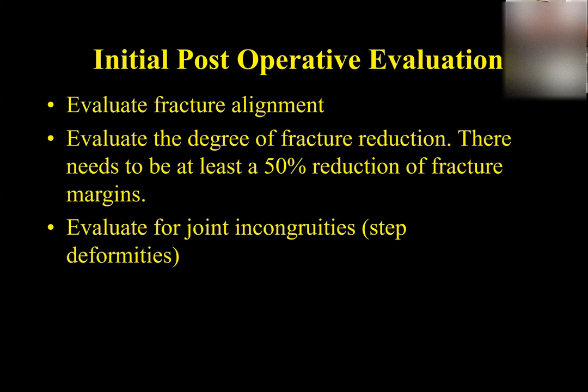Okay, the degree of fracture reduction. Ideally, if you have a fracture like this, if it's off a little bit, it'll still heal. But in general, you want at least 50% reduction. So right in here, the fracture fragments would be 100%. Like this, they'd be 50%. Like this, it's going to be little, maybe 5%. That's going to take longer than if it's at least 50%.